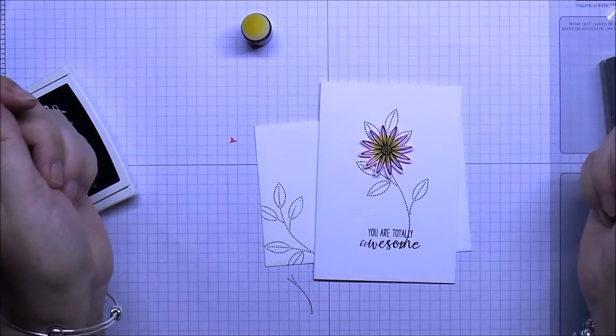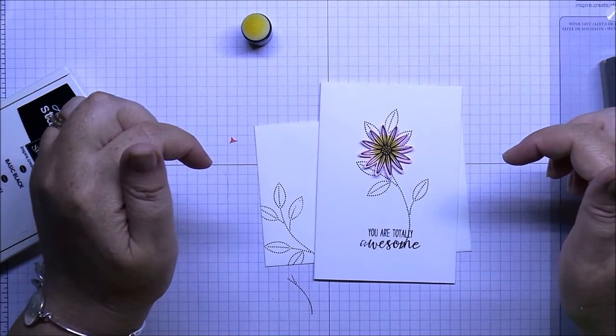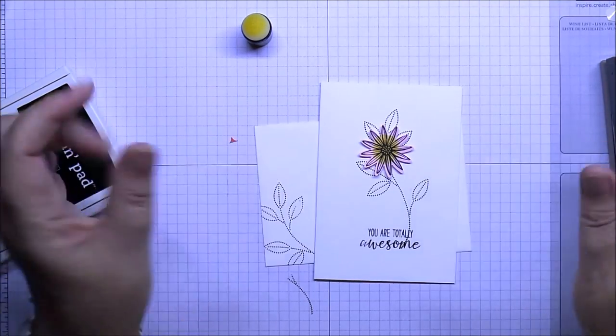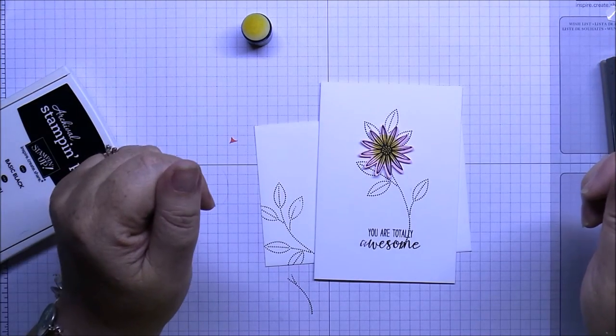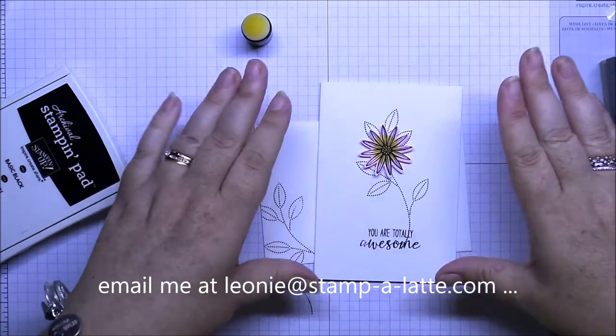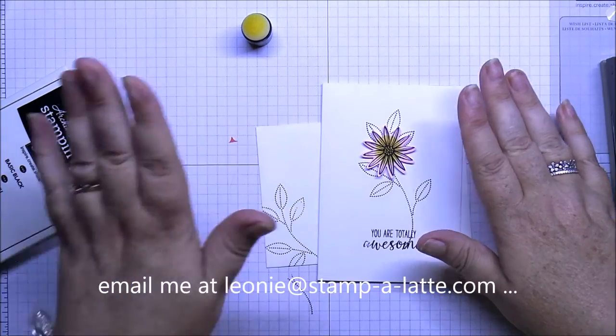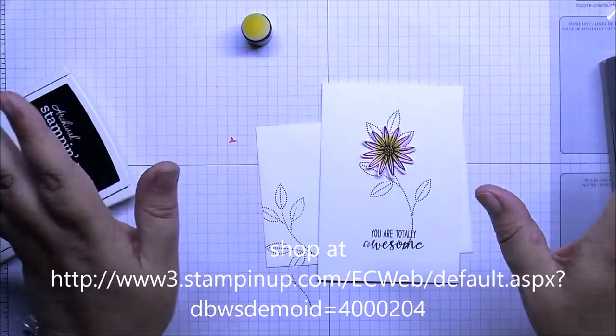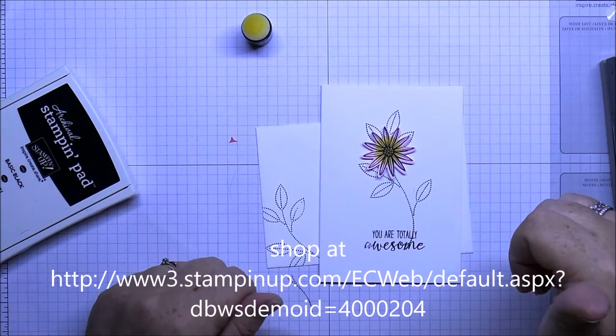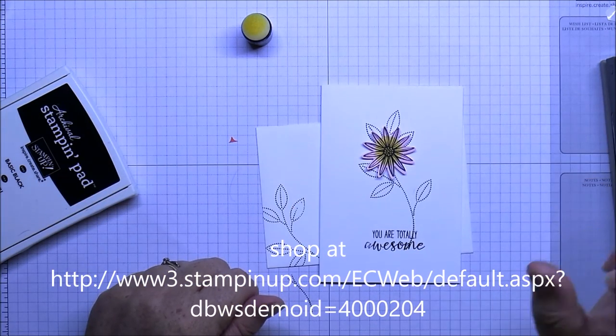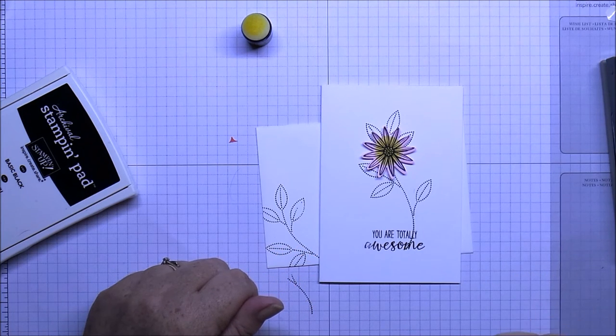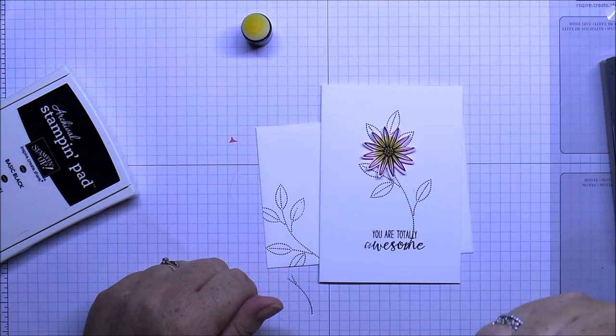Okay, so thanks for stopping by today. If you wanted to get what you need to make this stamp, this little card, please feel free to contact me. My details are along the bottom of the screen now. And all you really need is a packet of the note cards, you've probably got your own cardstock and inks at home, just a packet of the note cards and the Grateful Bunch bundle. And you can get that, and when you purchase that you have enough to earn yourself a free celebration item.